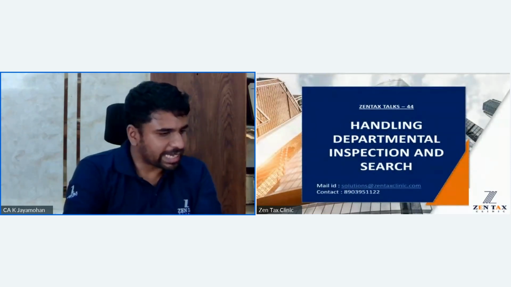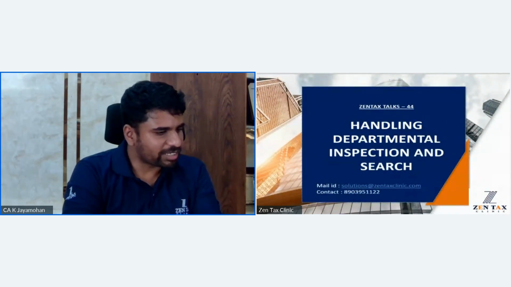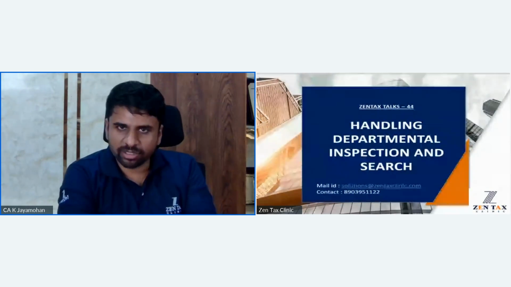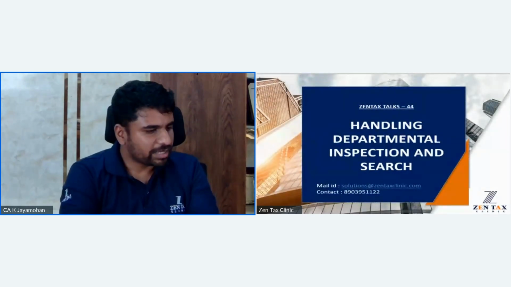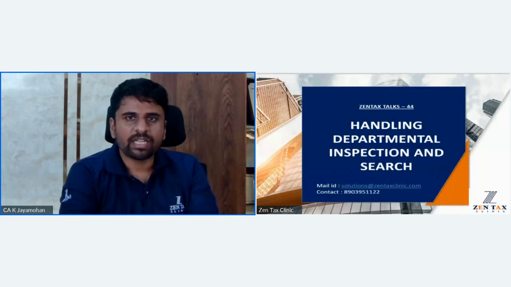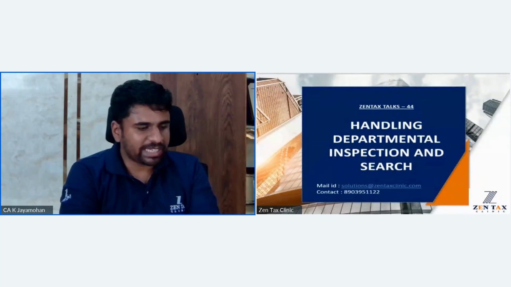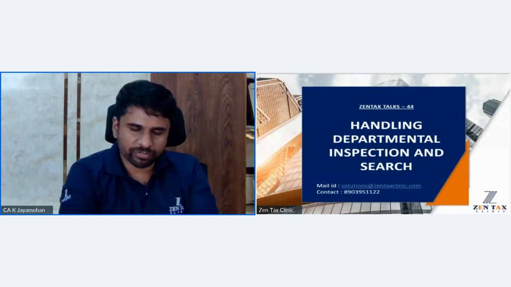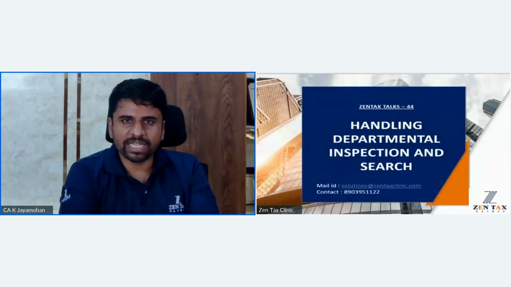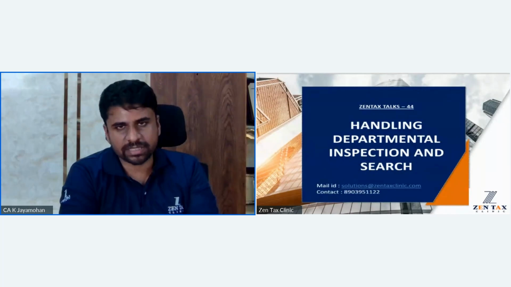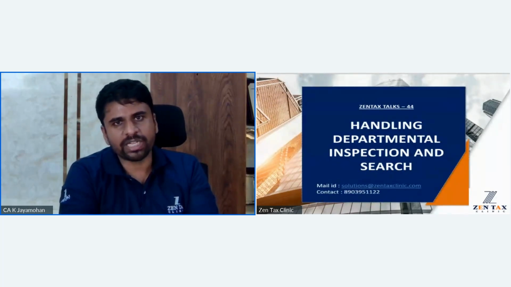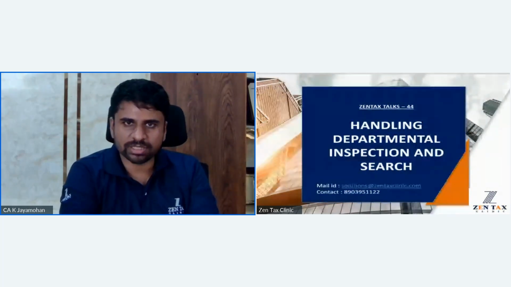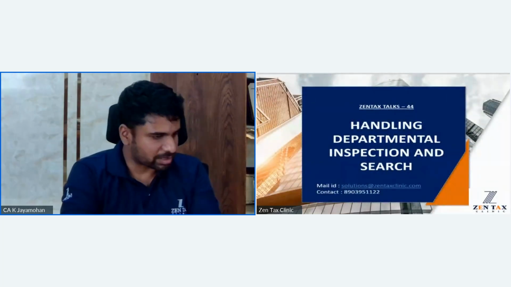Muthusamy sir asks, can the officer handle the assessee harshly if he denies voluntary payment during the search proceeding? No, sir, not at all. Spot recovery cannot be made at the point of inspection. I also urge you to politely decline to pay any tax at the time of inspection proceedings. Only after receipt of notice, either in DRC-01A or at a later point at the time of issuance of show cause notice, you make the payment of tax.